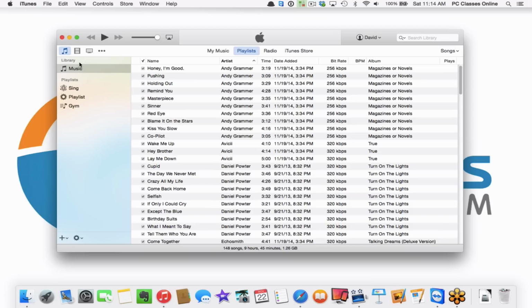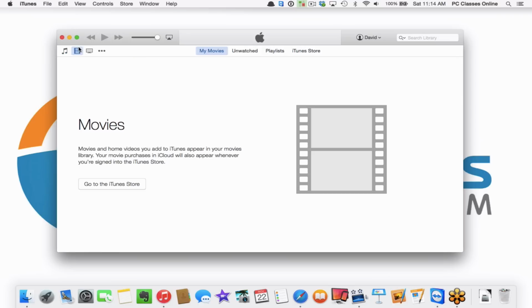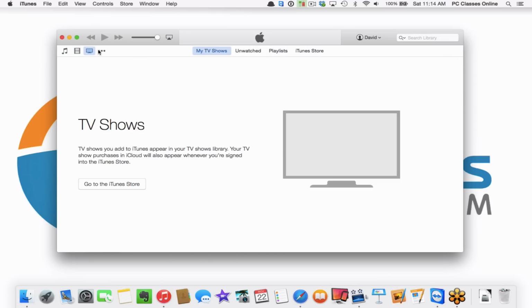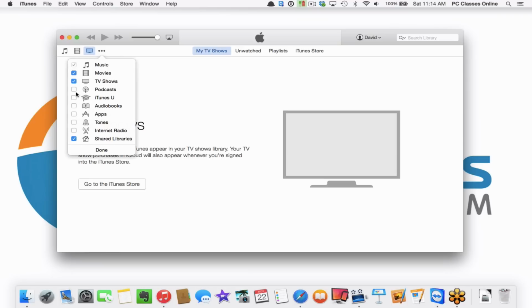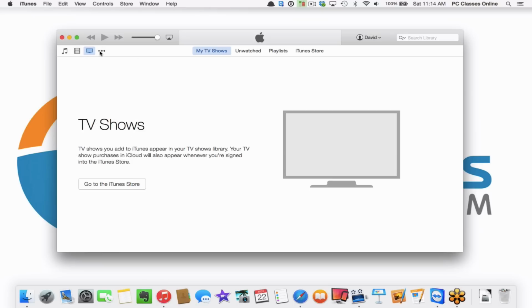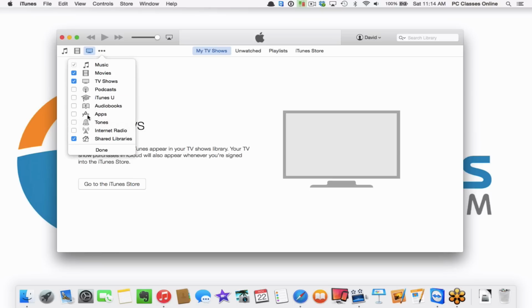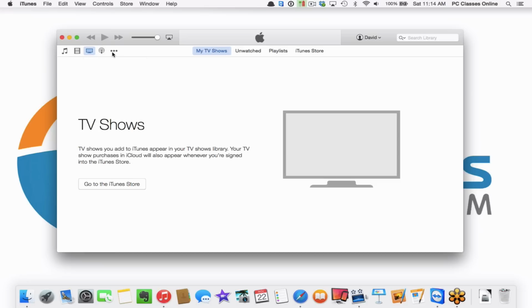Now what you do is you switch back and forth between your different categories up here at the top left. So if I want to be in music, I click here, movies over here, TV shows here. There are other options listed here with these little 3 dots. And if you want to modify them, there's an edit button right here. Okay, so you can choose to show or not show certain items. So if I want there to be a little link up here to podcasts, for example, I can check podcasts and see it adds that little icon back. So that's how you do that.